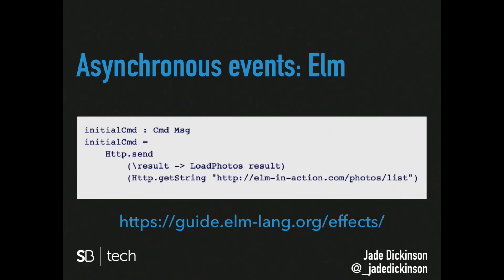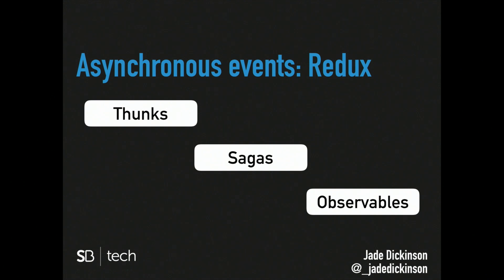I've talked about handling synchronous events with update or reducer functions. That's all good for handling synchronous events, but what about asynchronous events? In Elm, there's one accepted approach for asynchronous events like making API requests. The Elm guide has a section which in short says: here's what you should use to interact with the world outside of Elm. In Redux, there's no one way to handle these. The Redux docs say that thunks are only good for simple asynchronous logic, and sagas are good for complex asynchronous logic. Then it says observables do the same thing as sagas, but there's no indication as to which you should pick. From my perspective, coming to React and Redux from Elm, this is kind of overwhelming. You have this wealth of options and you have to decide what's best for you. It's at this point where you start to see how having one standard approach can make for a really nice developer experience. In Elm, you don't have to make any decisions of this sort.